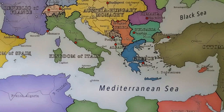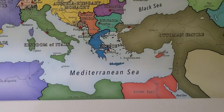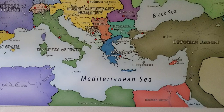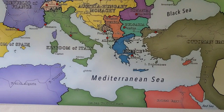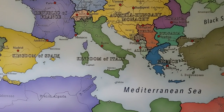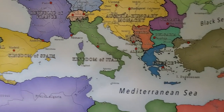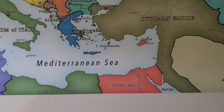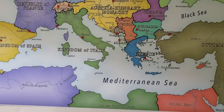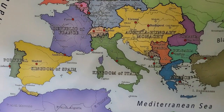On a strategic note — it's early in the morning, sun isn't up yet — I'm playing the Central Powers and every time I think I've got a good idea it gets countered. I decided, okay, we're going to do unrestricted submarine warfare, but not in the Atlantic — in the Mediterranean. I want to make sure no African troops go to help on the Western Front, and I want to make sure the Suez Canal is taken. But then I found out one of the two big spots for the British fleet was in the Mediterranean.